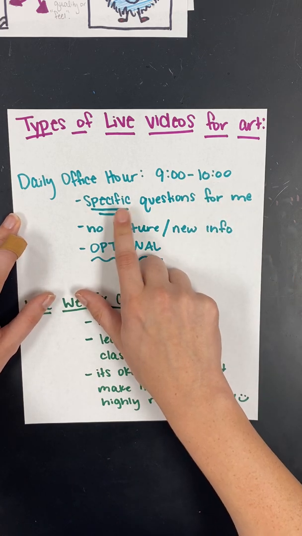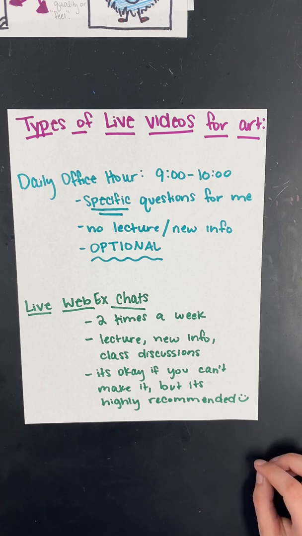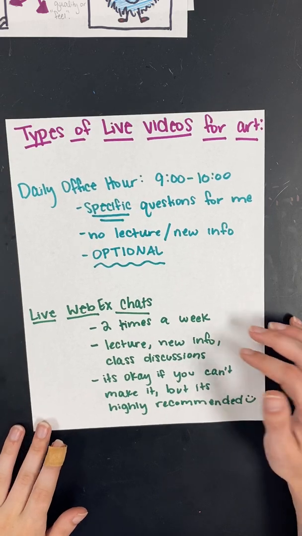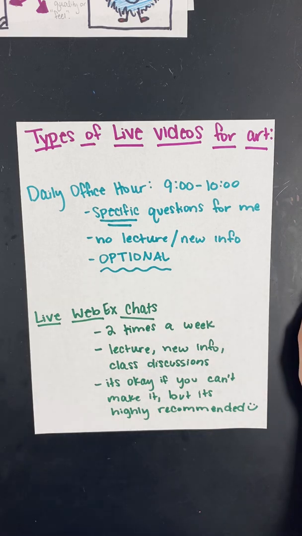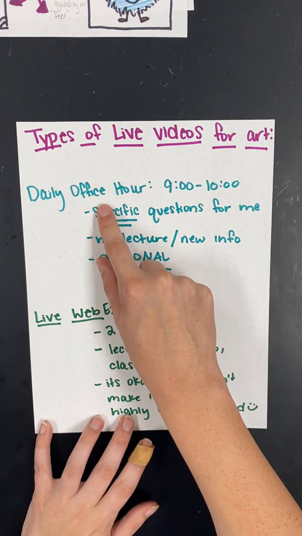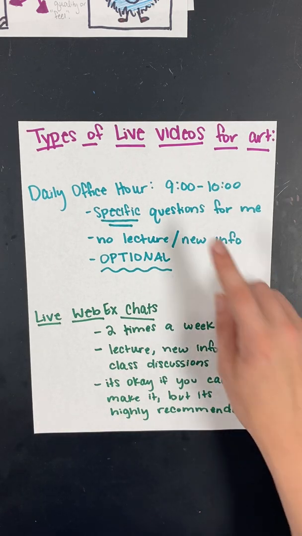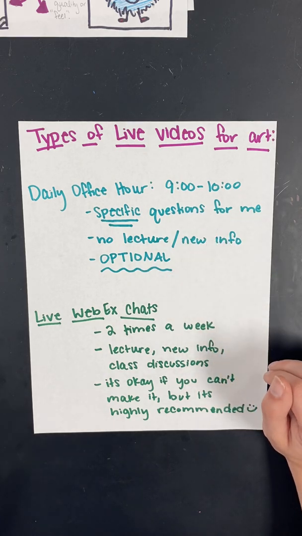If you have a specific question for me, like you need something specified that won't take very long to ask me, you just ask it real quick, or we can go over something, or maybe you're having trouble logging in, or you can't view a video, or you want to ask me about the materials you're going to be using for your project, or if you're not sure if the picture you drew for one of your elements is correct, this would be a great time for you to come ask me, all right? 9 to 10 o'clock. It will shoot me an email as soon as you click on the link. It sends me an email and says so-and-so is waiting in the lobby.